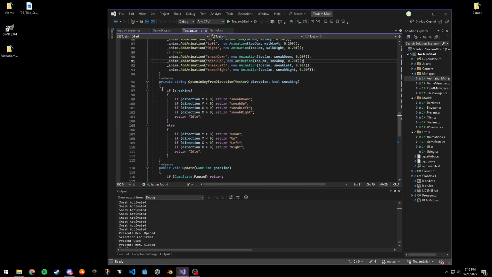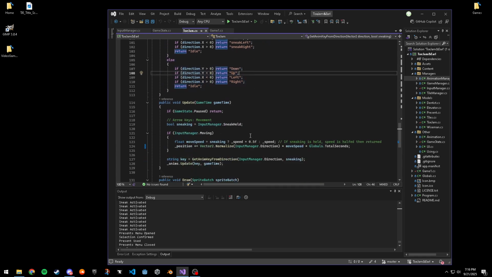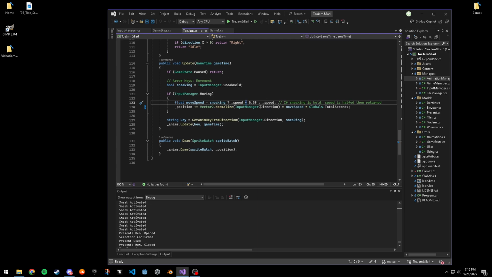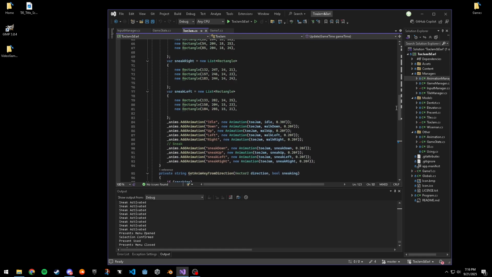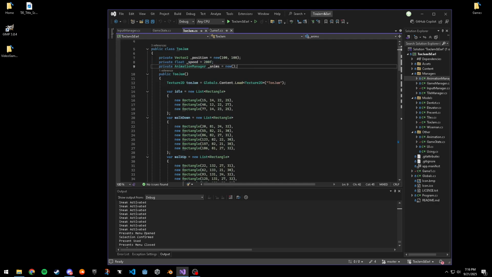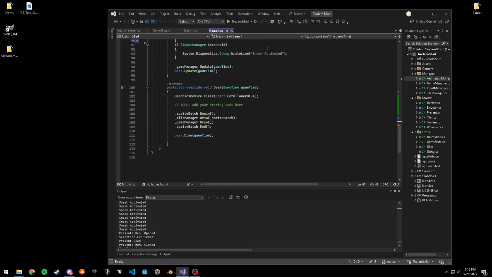Updated this so it checks if he's sneaking, and if he's not, just return his normal animations for the default play. And I mentioned before the formula that I used for sneaking. And that's pretty much it for here. Nothing at the top, just the speed. And then finally, game one.